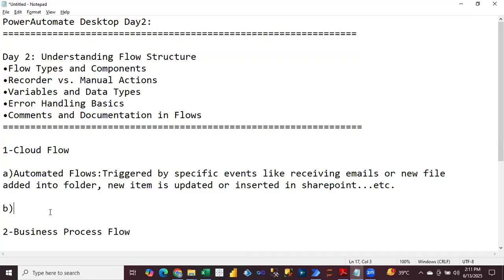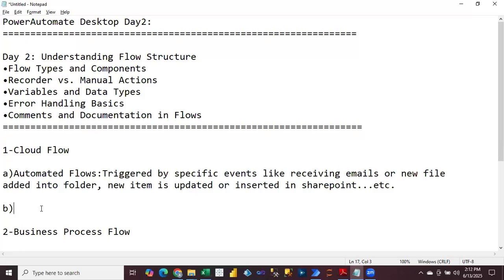If you receive an email with an attachment larger than 10 MB, then you want to revert the email to the sender: please share the attachment once again, with a size of less than 10 MB.